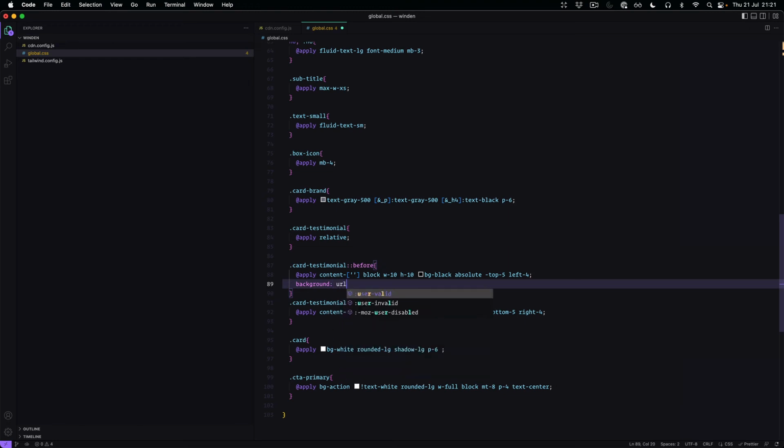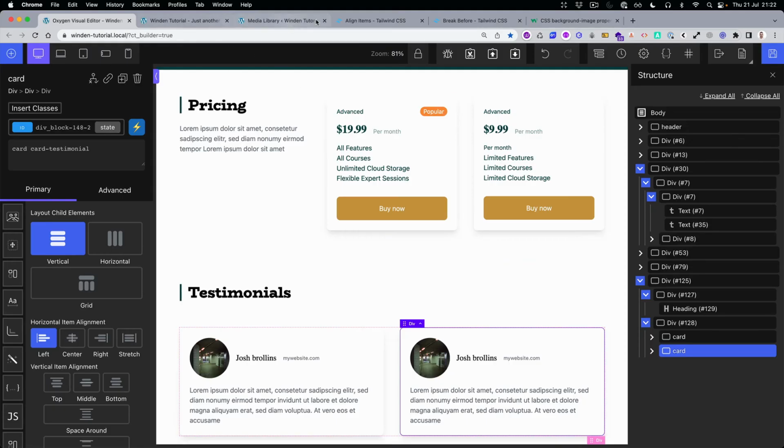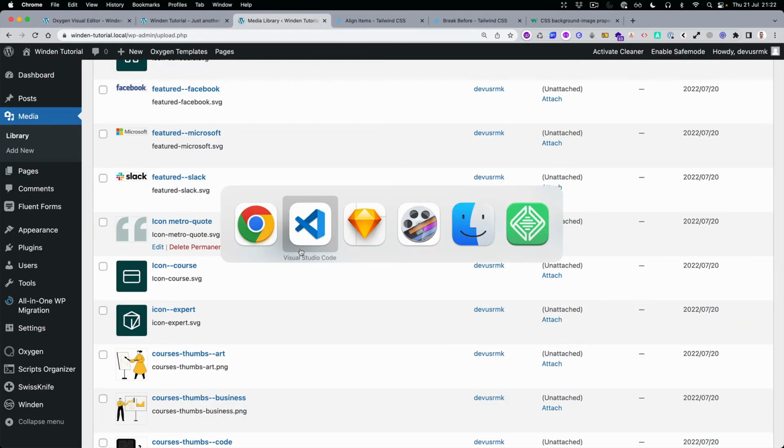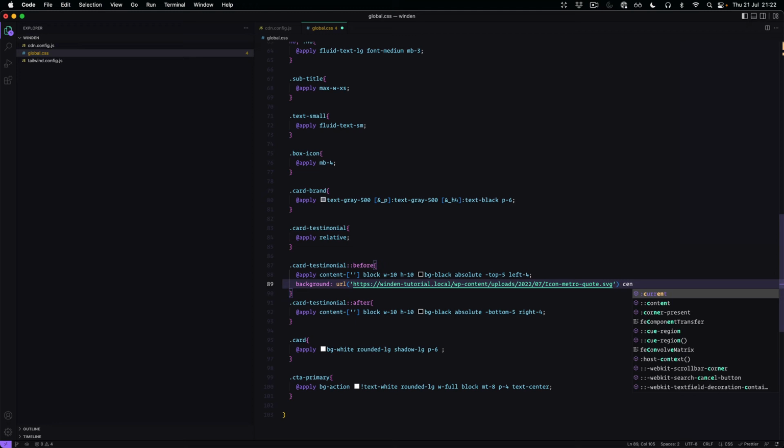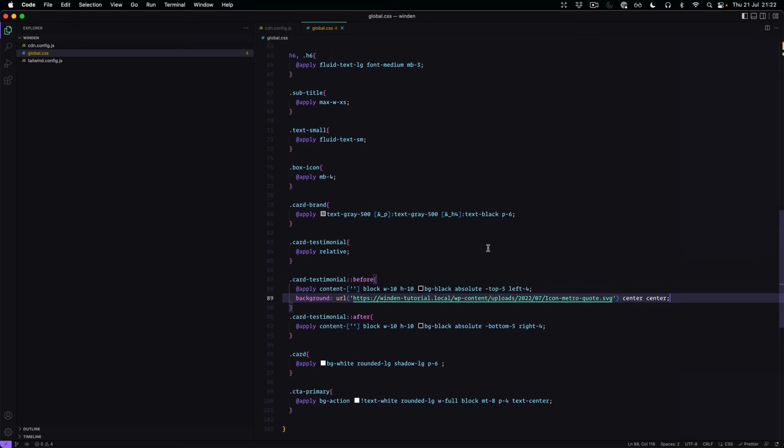So background URL, no, is it like this, and then it should be center. I just check that this works.